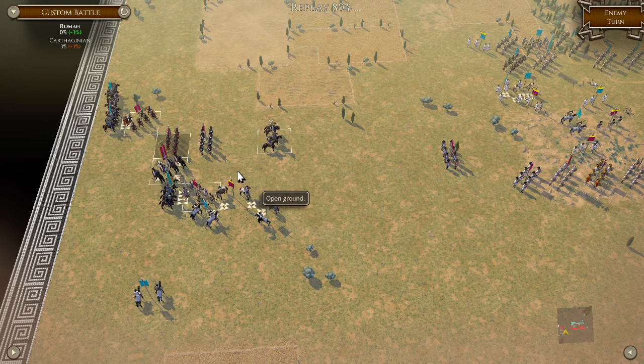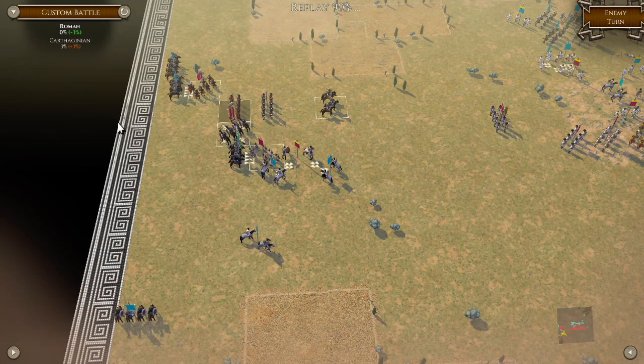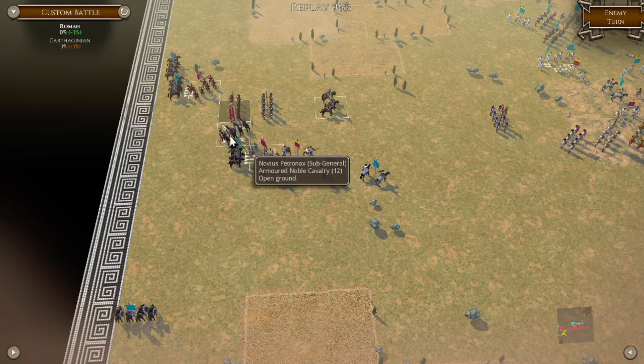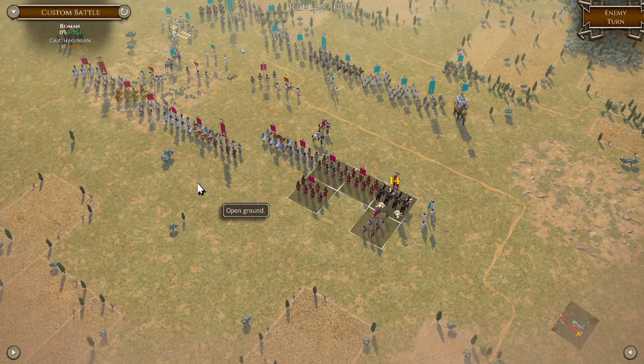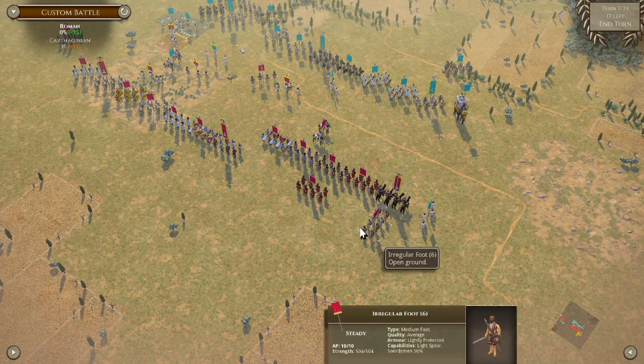Right. He probably shouldn't have charged there. So it's one of those situations where it's actually probably better to let your troops get driven off the map, because at least you can get them back later on. And they would have done a better job of keeping my troops guessing.